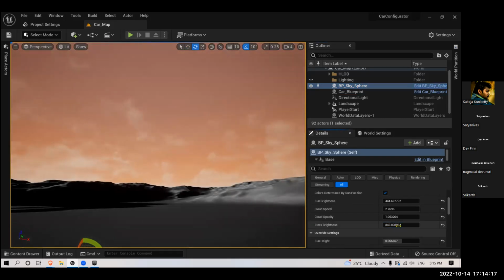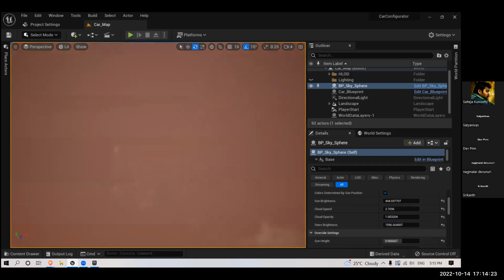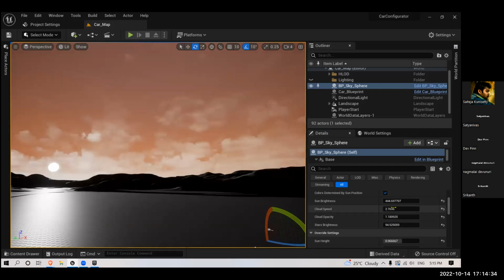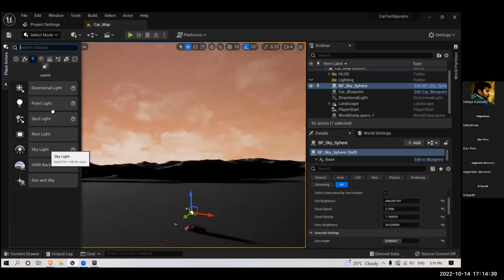Okay, star brightness I have increased. You will get to see that sky. So let me add sky atmosphere to this and we will see.